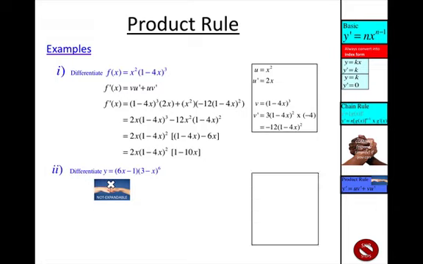And now that we know it's a product rule, we get our chopping board out. U is the first term, 6x minus 1. V is the second term, 3 minus x all to the 6. So U dash will be 6. V dash, well, it's a chain rule, so you bring down the power, minus 1 from the power, times by the derivative of the bracket. Hopefully that should just be pretty fluent by now. We'll tidy it up, make it minus 6 into 3 minus x to the 5. And we're ready to go.